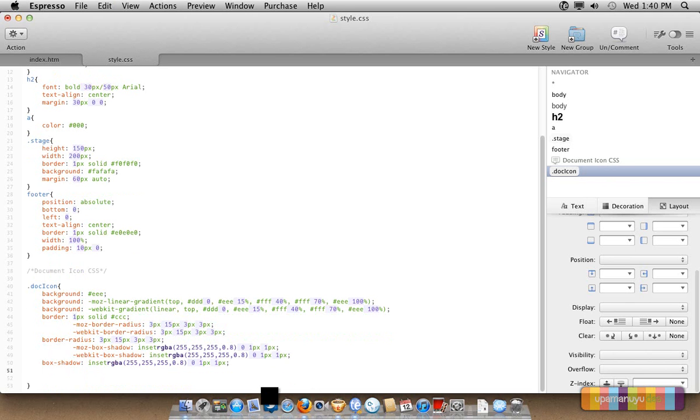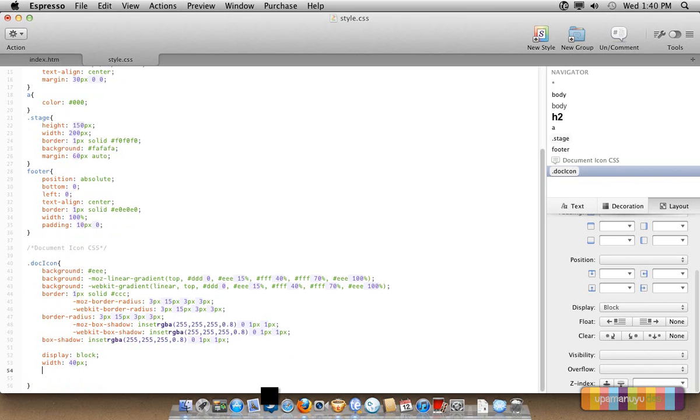Now next we go to display. I want it to be block. Okay, next thing, the width, I want it to be 40 pixels. Next thing, the height, 56 pixels.